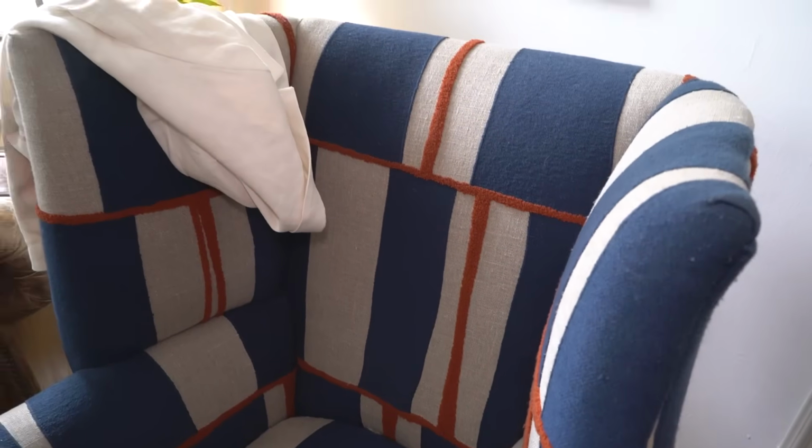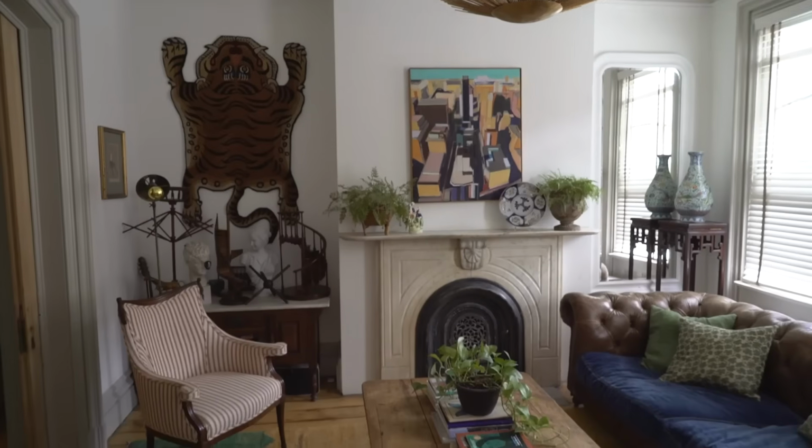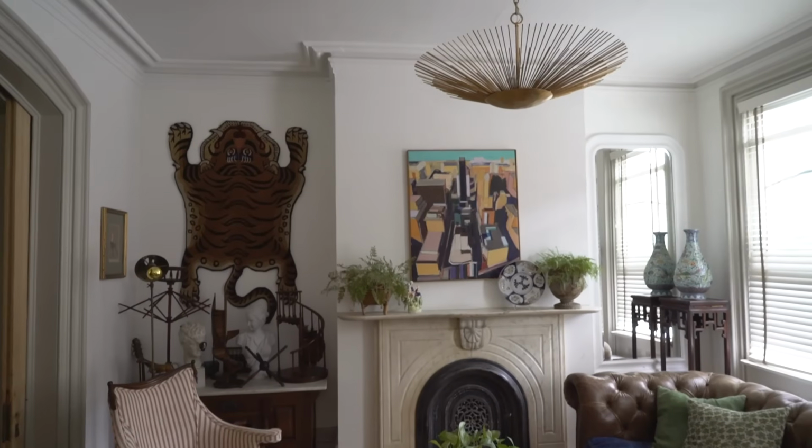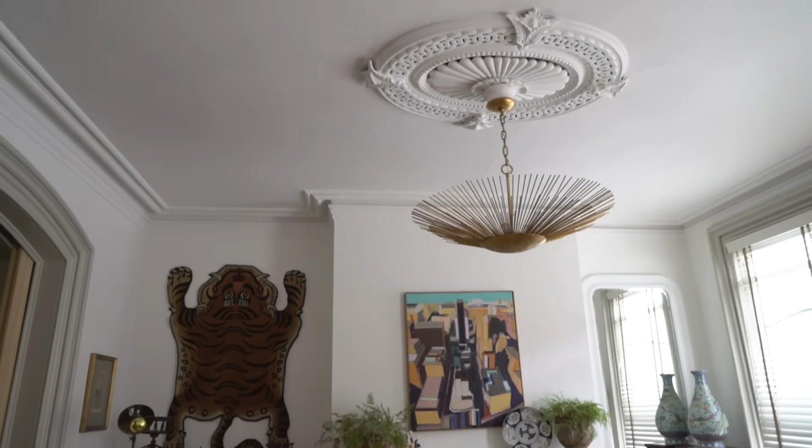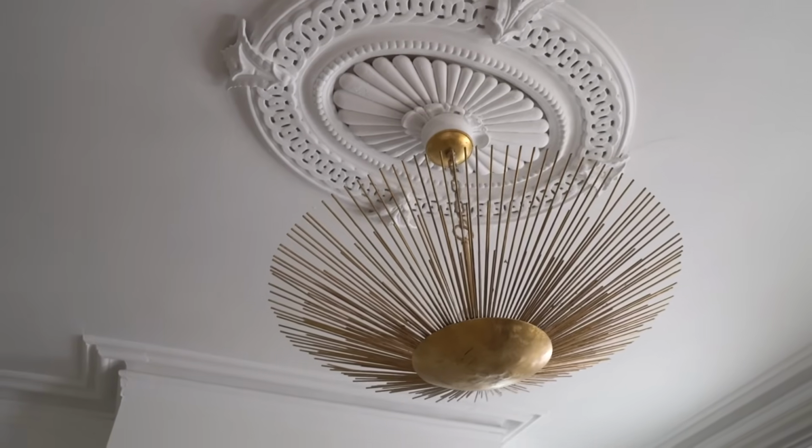One of my friends says it has good acoustics, which I think is always the sign of a good piece of furniture. The only things that we bought new in this house are basically these two chandeliers, the bed linens, and the dishes and glasses, I think. And towels, I guess. But almost everything else is vintage, antique. It's from Facebook Marketplace, from yard sales. I really love to collect.